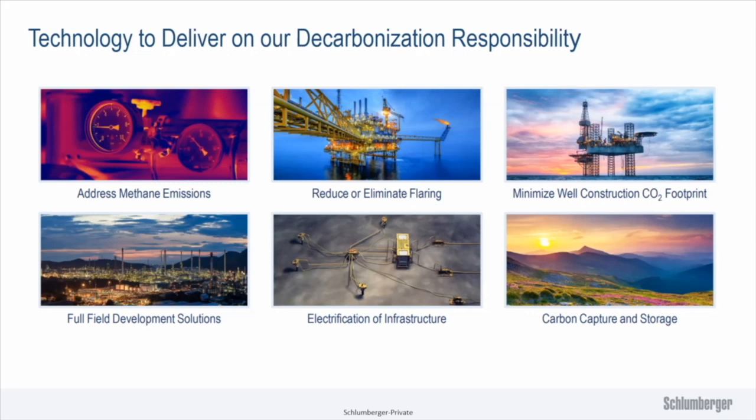We're also taking a step further, working on digital technology to develop a full-field scalable planning tool that will allow our customers to use full subsurface modeling with simulators like Intersect or Eclipse to model the entire subsurface chain, simulate future forecasts and production, and also give a prediction of what the CO2 footprint might look like for different scenarios of development or redevelopment plans. These technologies will allow companies to make more informed FDP decisions and potentially avoid a lot of CO2 footprint.